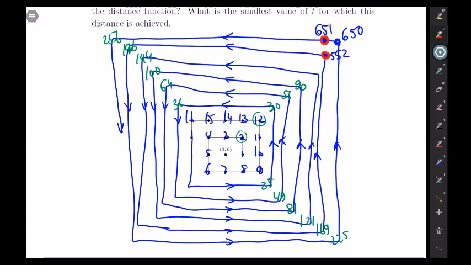Well, yeah, these are the times. So what are the exact locations? I don't know. Can you guys tell me what it is? Okay, so I need to figure out the pattern again. So this one was 1 times 2, 2 times 3, and so on. So what are the 2 consecutive integers which give 650?